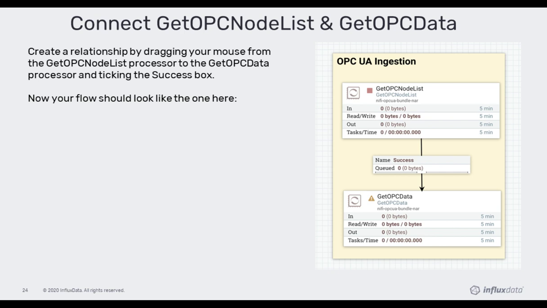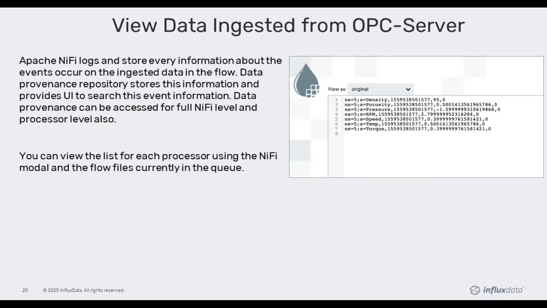And this slice does all of the work of creating that stream of data. This stream is now secure. This stream is now guaranteed data. So this is what I would refer to as a reliable stream. I know it's secure. I know all the data is guaranteed. I have full data provenance on this, and I can actually check that data provenance using NiFi. So at any time, as the data is streaming in, I can go in and see exactly what the value of all of that data is.